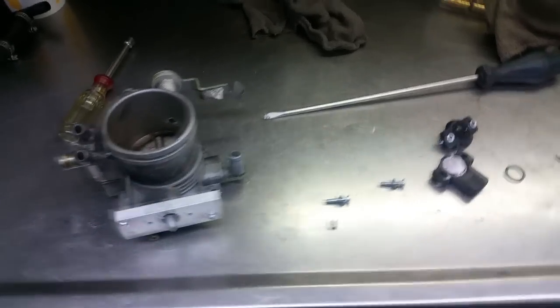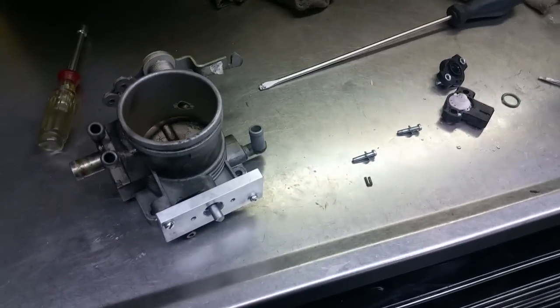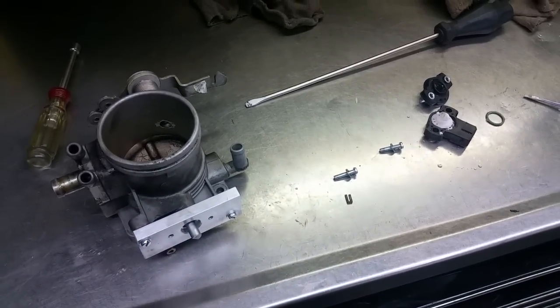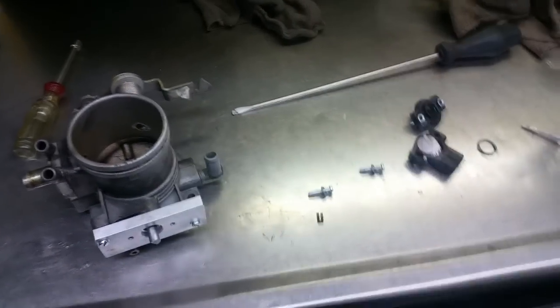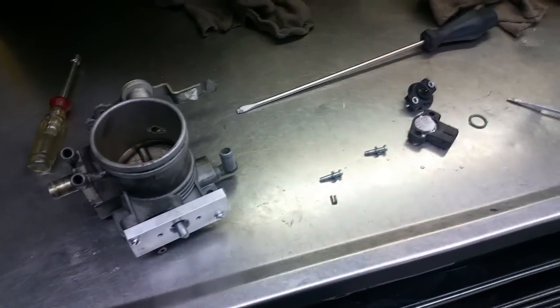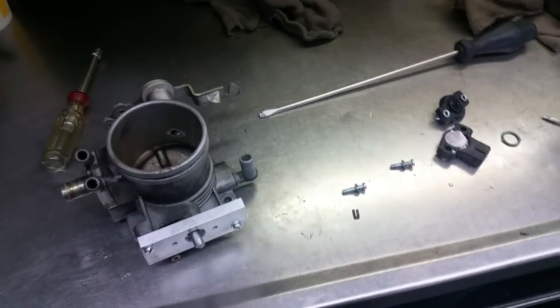First issue with my Megasquirt install. Went to start the car yesterday. After it had been running, I parked it, and then I went to start it, and it would just crank and crank and crank. Luckily, I had my USB cord with me and my serial adapter, Bluetooth adapter, so I hooked up my phone and I looked at what's going on in terms of the engine parameters, coolant temperature, throttle position, MAP sensor, etc.